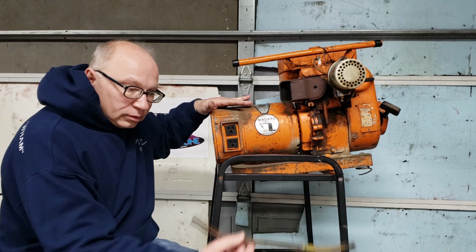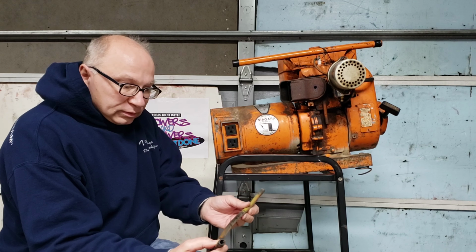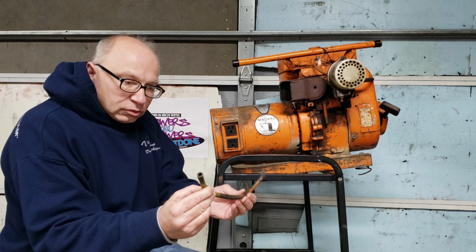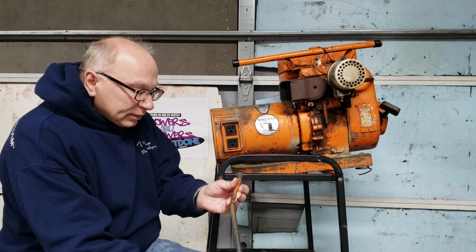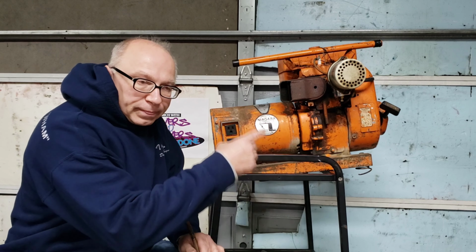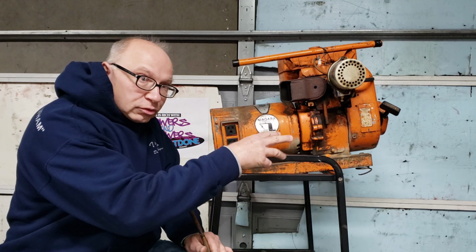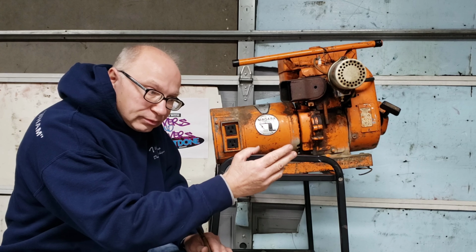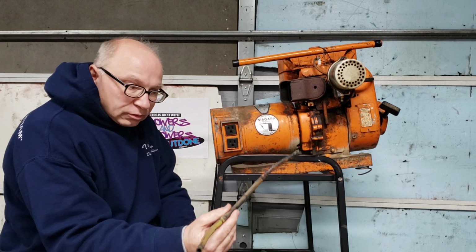So the fuel line is pretty brittle, and decided to replace that. And what I seemed to find out is that it was clogged up in here. So these old brittle lines, I don't know if pieces fall off of them, what's going on, had some debris in it. So it was probably getting some gas. It was restricting the flow, so it would burn up that gas, and in time some more would trickle in there, then it would burn up some more, and then wouldn't work. So replaced the fuel line.